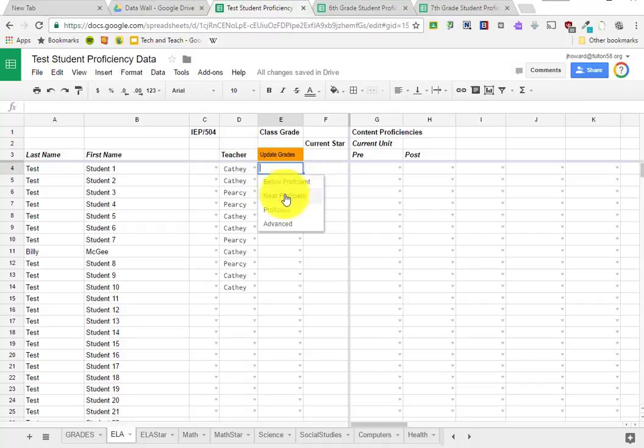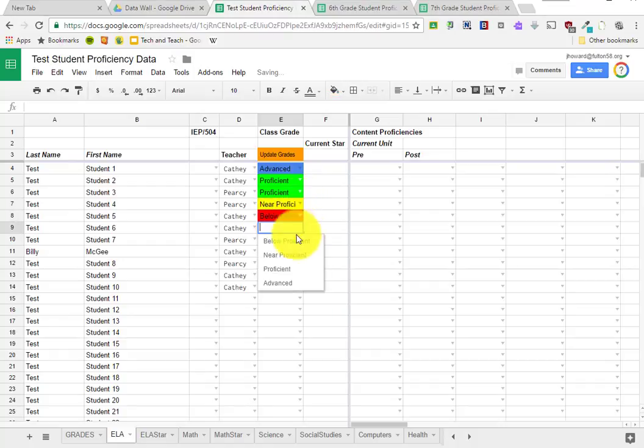Now, grades come from proficiency scales. I know Beth has that information, but if you don't understand proficiency scales, you need to understand that first. You need to make sure that your grades are on a proficiency scale. So based on the standard, where's your student hitting? Now, this grade is going to be the overall class grade, right? So you're going to go through your grades, you're going to figure out where the students are hitting. Advanced, proficient, near, and far, or below is the language that we use on here.